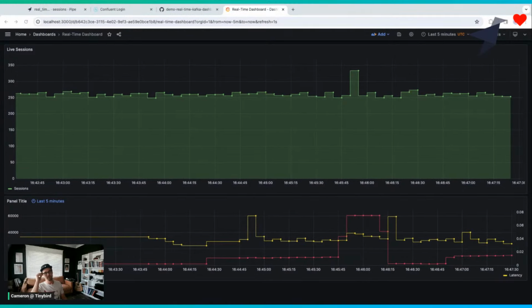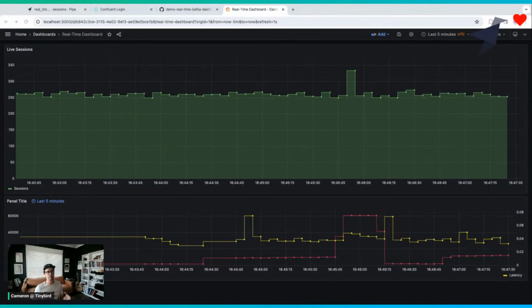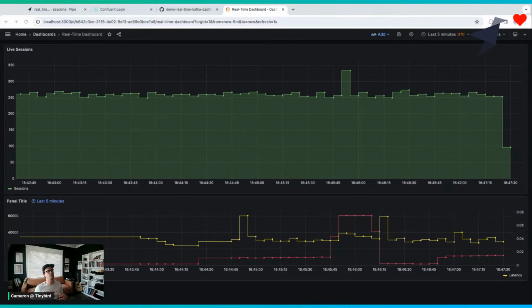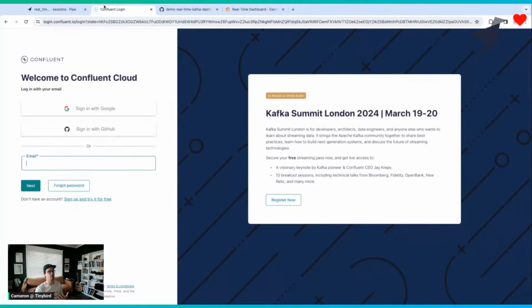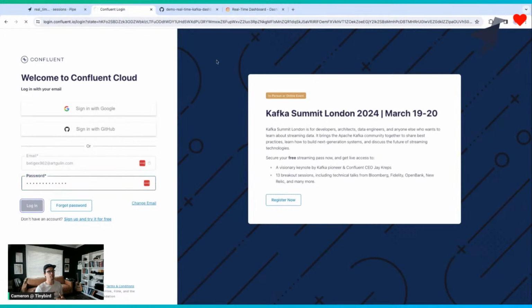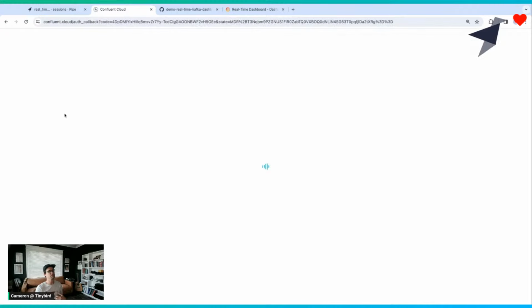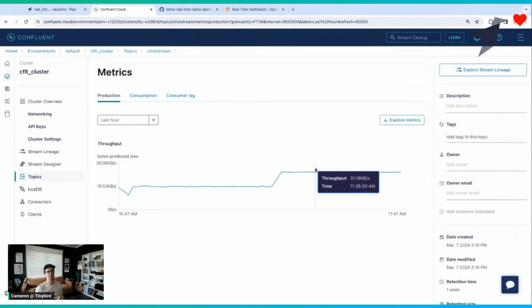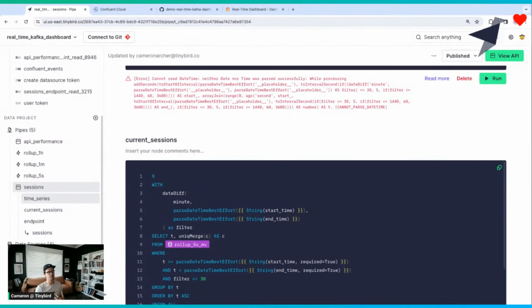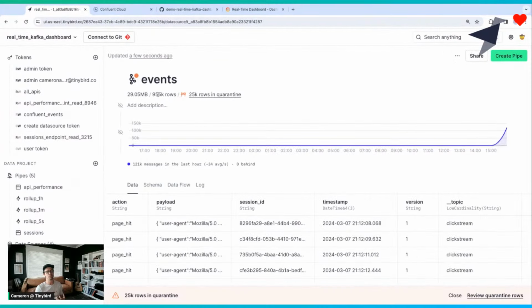Now, to recap what we did, I think that's maybe helpful. The first thing we did is we connected Tinybird to this Confluent cluster, which I've been logged out of. We're streaming this data into this Confluent Cloud cluster, which is what we're using for Kafka here. You can see how much data we're producing into this cluster. So we connected that to Tinybird, and this raw events data source has about 1 million rows now. It just keeps ticking up.